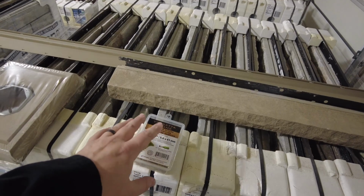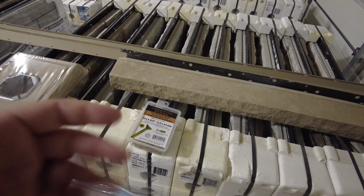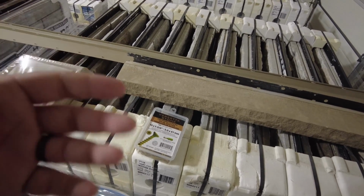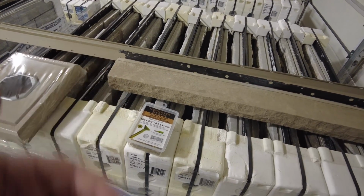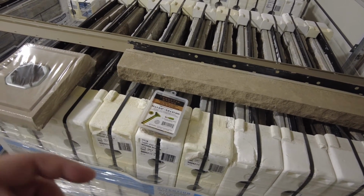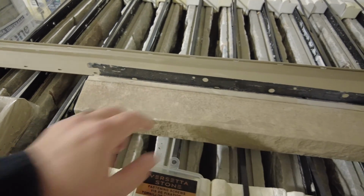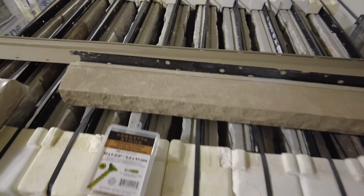With the Versetta Stone product, they also say you can install these with nails or a nail gun. The only problem is, if you ever expect to get these off of your home again, for example to replace a panel that's damaged at some point in time, a nail gun is going to nail through the flange, and it's going to be really difficult to remove those pieces without them being damaged. So that's just something else to keep in mind.